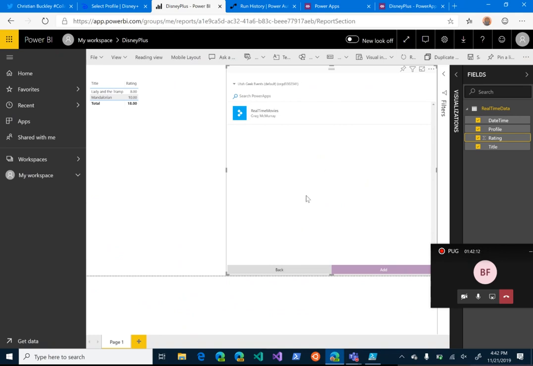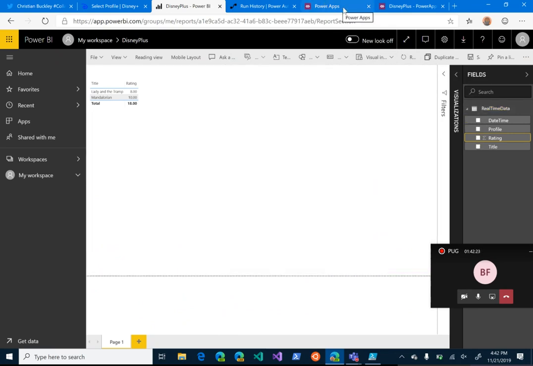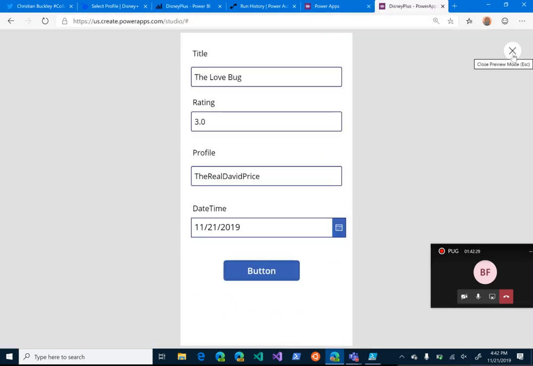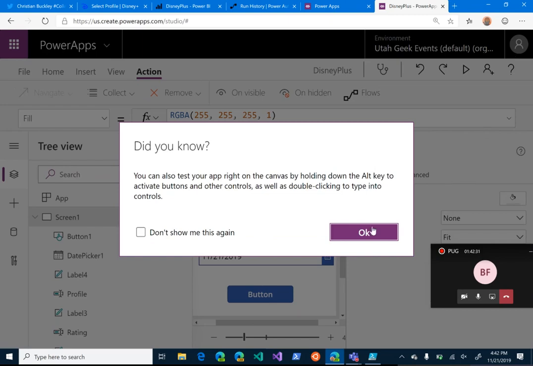This is where the demo fail comes in. Demo fail number 2, people. Learn with Greg. I'm going to delete this visualization because it gets cached. But I forgot to do one very important thing with my Power App. I got so caught up in the moment of how cool it was and that it was actually working that I didn't share it. And I'm sorry for that. I apologize. That's on me.